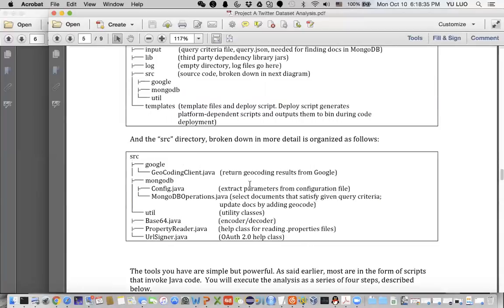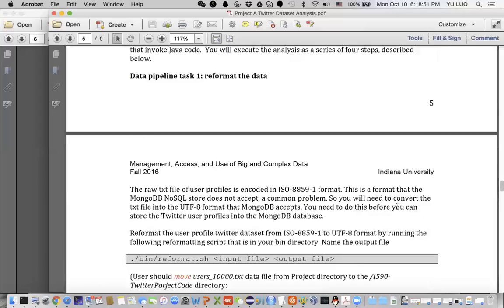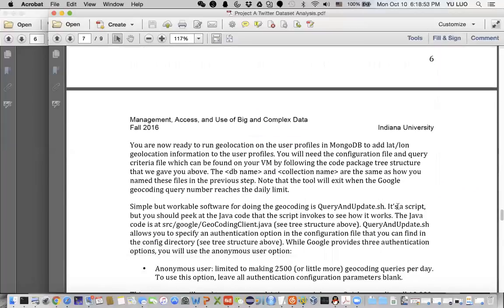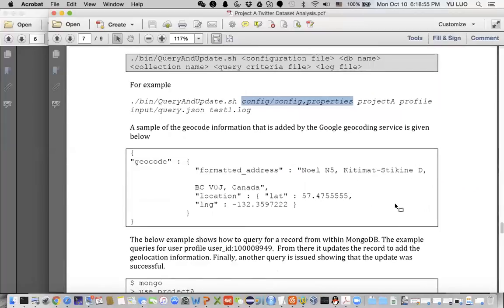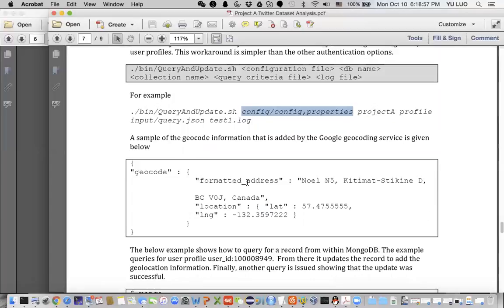This Java program has, I think, 6 Java files there. These Java files are going to help you query the MongoDB database and update the geocode location into MongoDB, and that's all. Here is the result of the update.